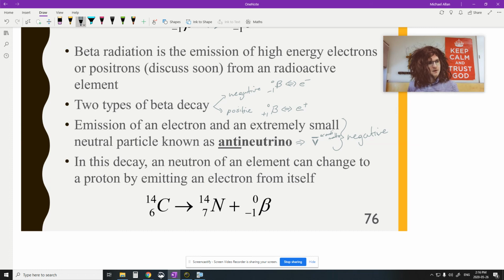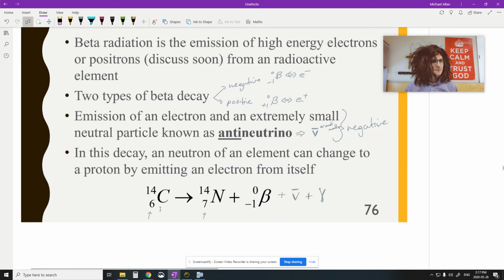So to complete this down here, I'm going to add that neutrino on here. Also, I'm going to add gamma. Now, the same explanation applies for why the gamma pops up, because it changes. It goes from 6 to 7, kind of like before when it lost 2 protons. The energy shells have to change to accommodate for that. When my energy shells change, all the electrons have to move to the new position, and out comes a gamma particle as well. So there is an excited state, so this gamma is also there.